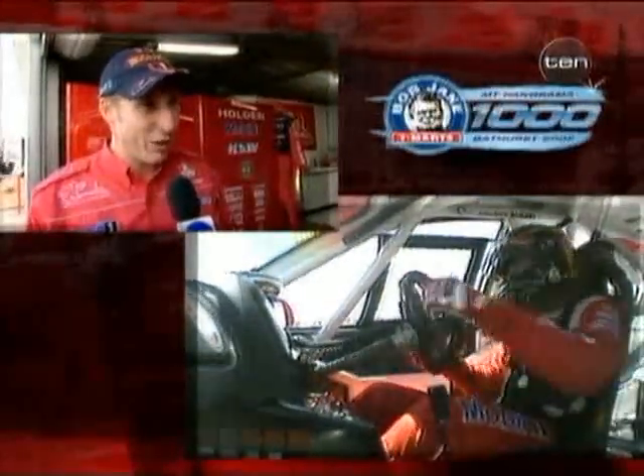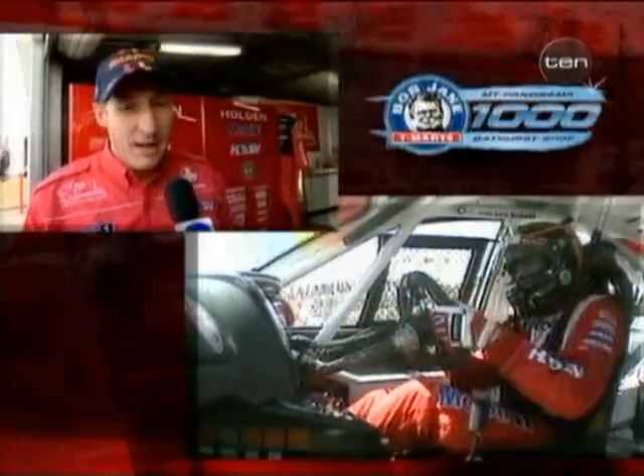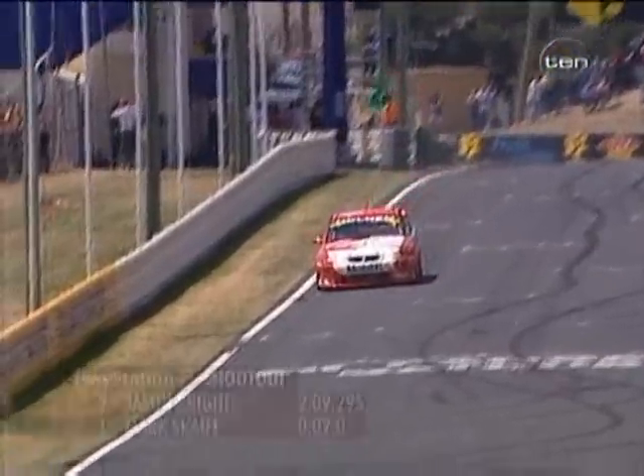The hard piece of this is that you actually have to process the information really quickly. So when you first get to the first corner — Hell Corner — and then at the end of Mountain Straight, you've got to process how much grip you've got. Each corner that changes because you only get one lap. So as you do it, you arrive at that particular corner, turn the corner, and then you've got to try to gauge how much grip you've got for the next corner and the next one and so on. So in that respect, it's really hard.